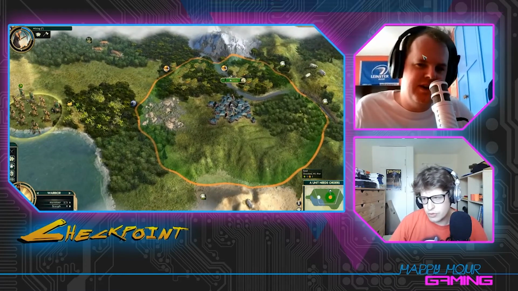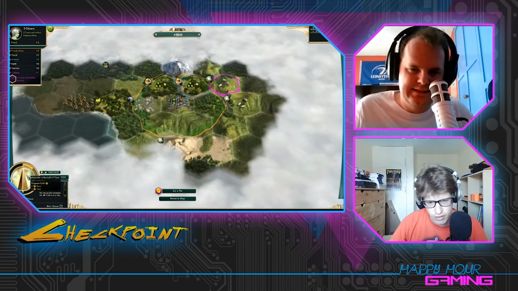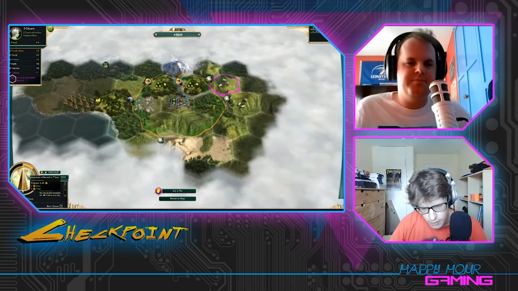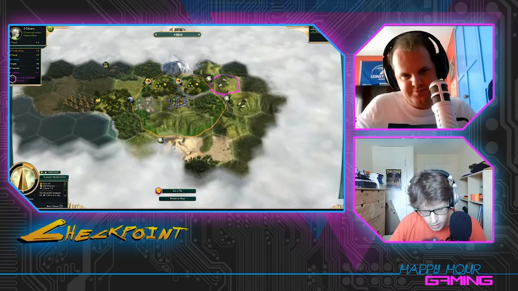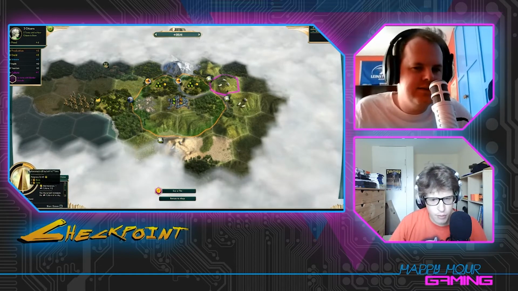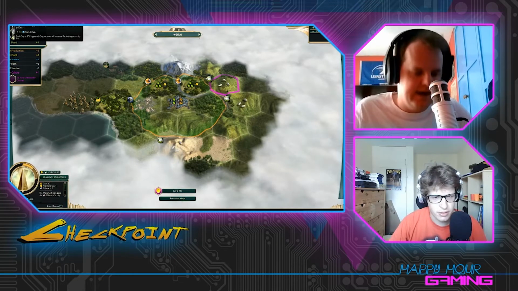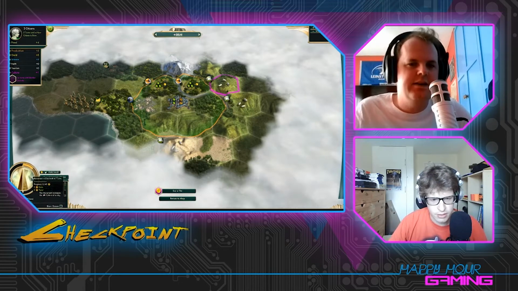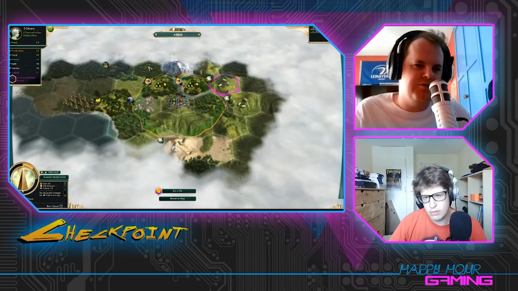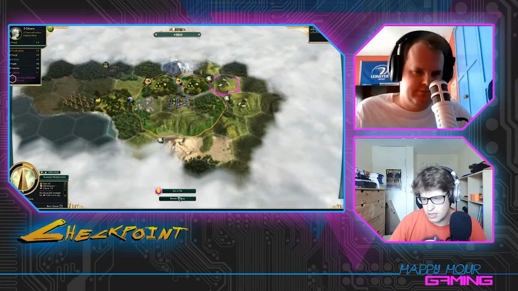There's some fish over there. So my city... How can I check the progress of that? So that's going to take 40 production. And then that one is tied to per city. So research is for your overall civilization. Yeah. And the monument is just for that city. So the production's independent, it's on a city basis.